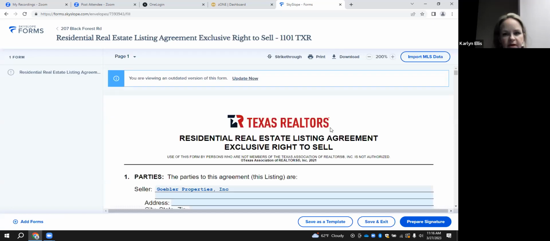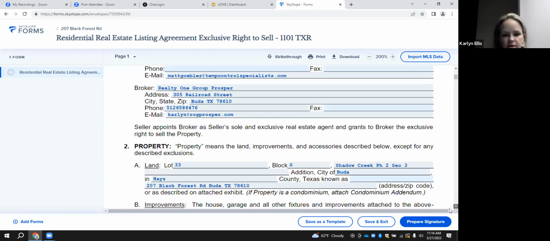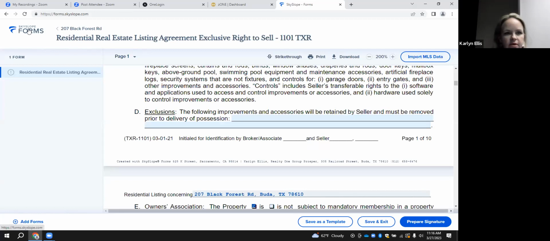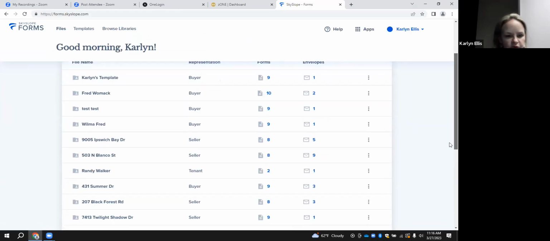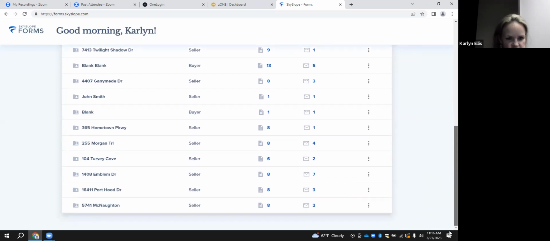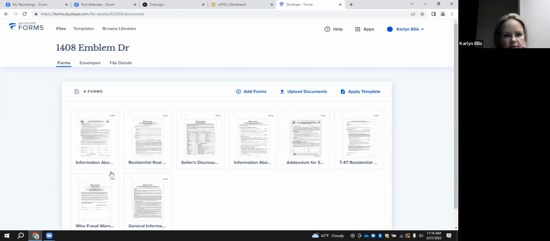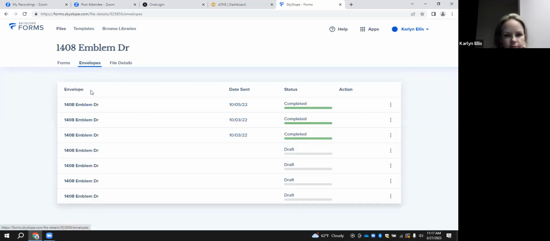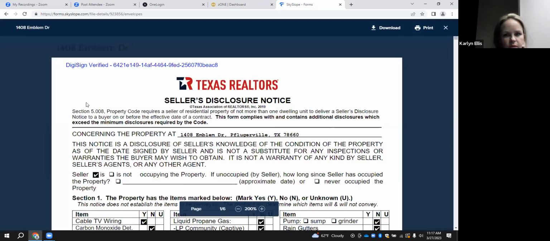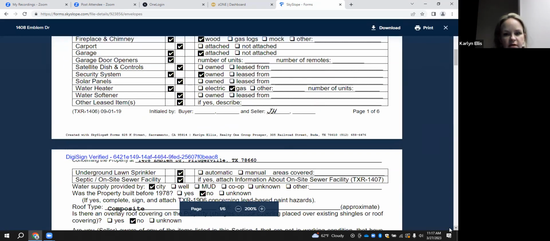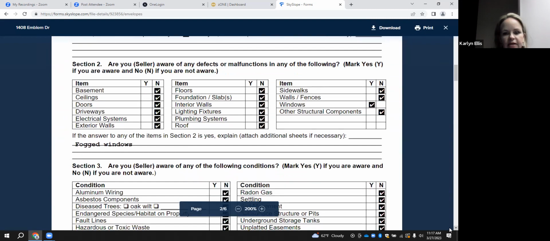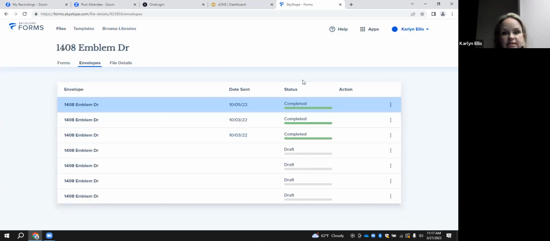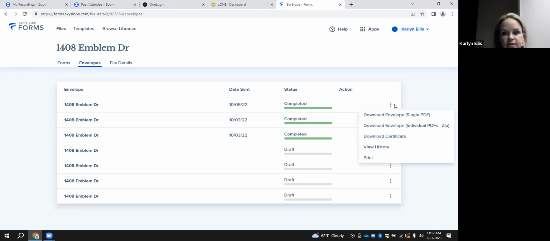Let me see. I can't remember if my guy signed electronically on this one or not. No, because I don't do much stuff in here. Let me figure out something that got done in here. Okay. So this is a seller's disclosure that they filled out and signed. Seller signed, right? I'm trying to think of the best way to have you do it.